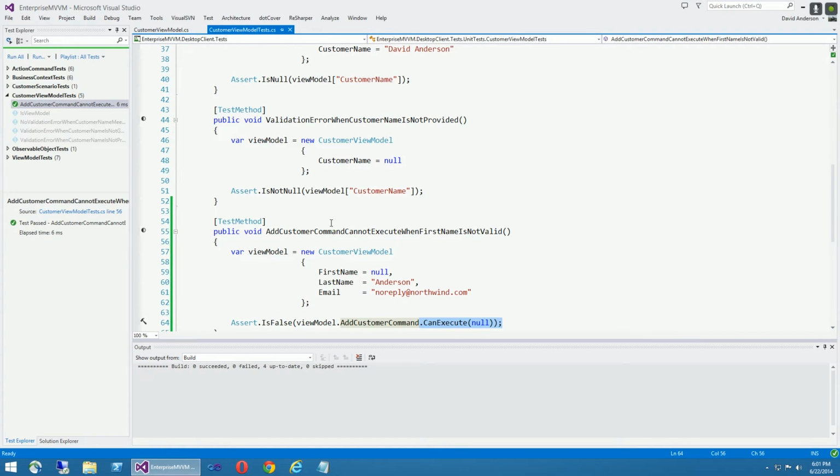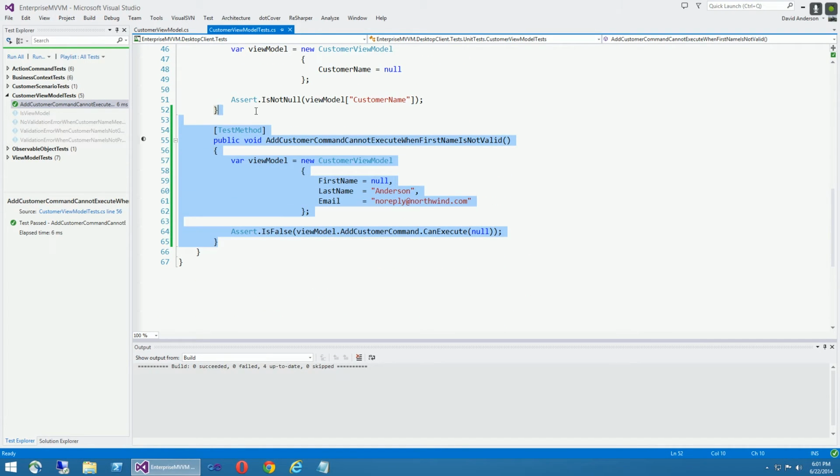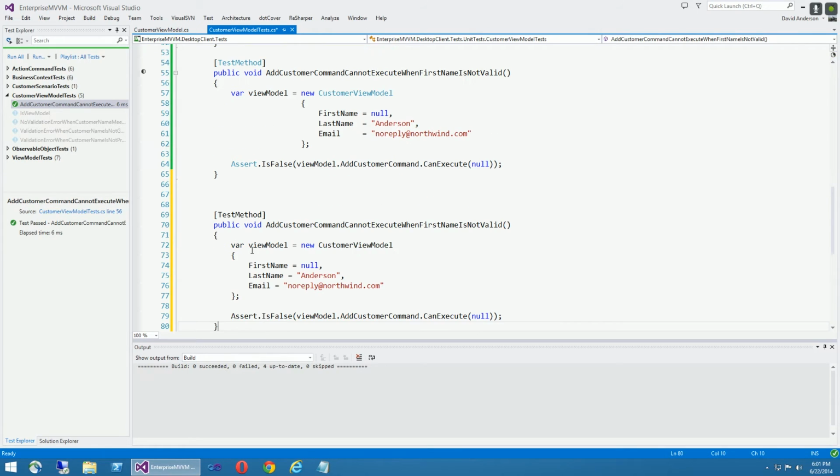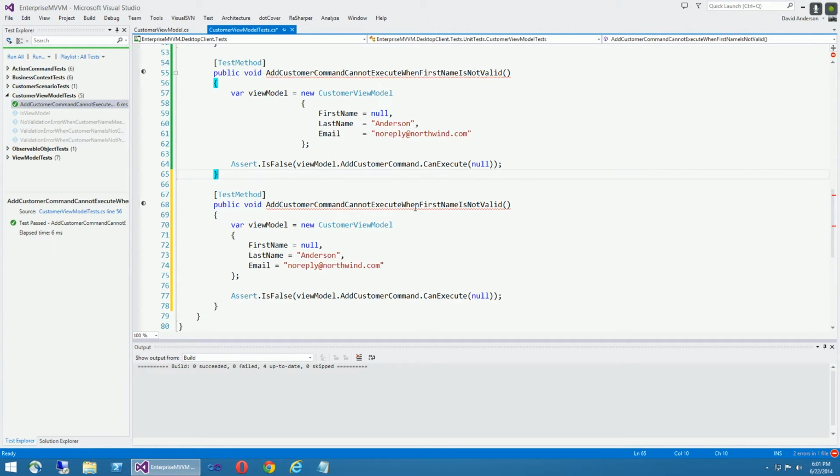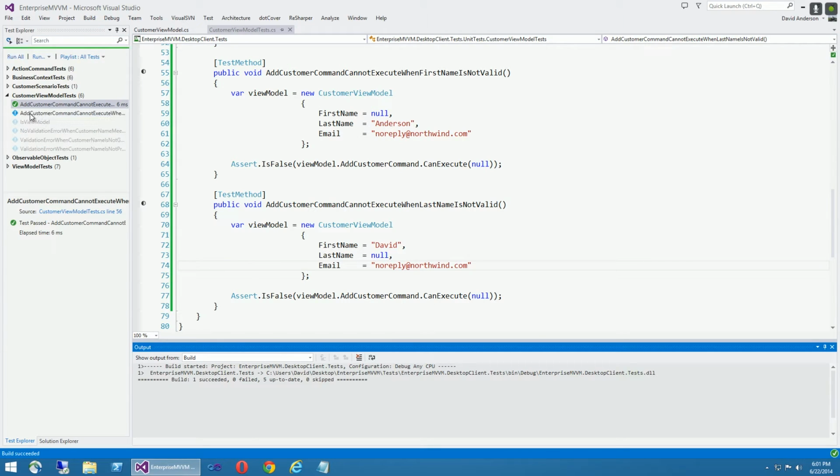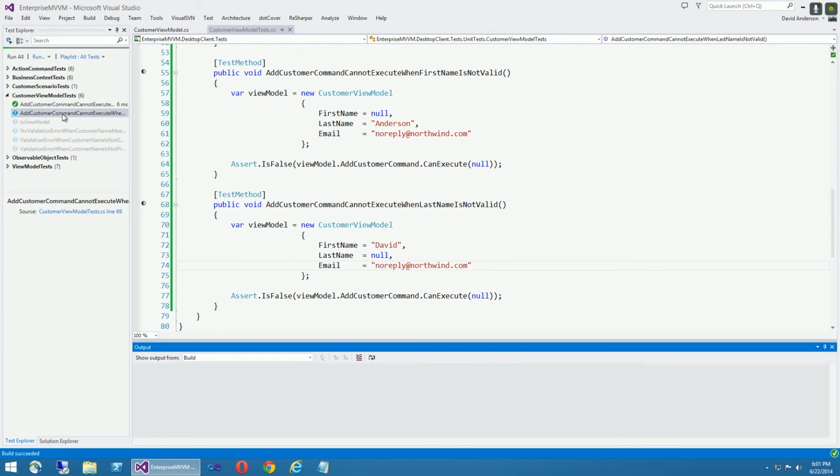Now we want to validate two additional test cases, and we're going to use this one as a template. So this one will be last name. So instead we'll have a first name but no last name. Okay, and again, build to get that unit test, we'll run it, and we get a passing result.